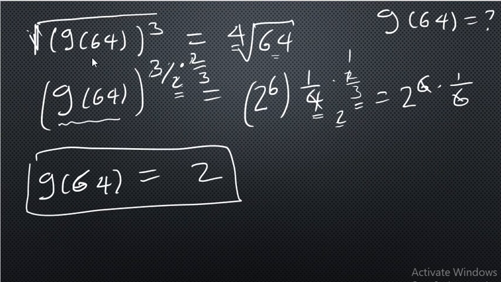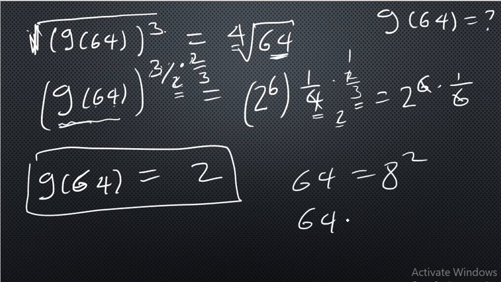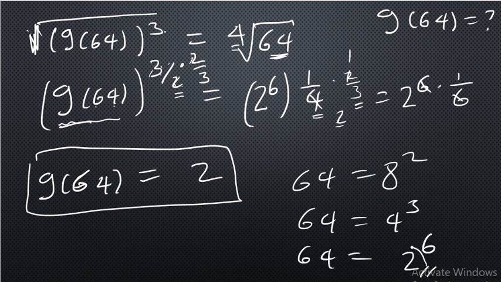After this exponential simplification, what do we do? Again here, since square root means the power of 1 over 2, 1 over 2 times 3 will be 3 over 2 remains here. g of 64, the whole to the power of 3 over 2 I do have. The right side, 64 by itself. Someone can write 64 as 8 squared, or 4 cubed, or 2 to the power of 6. But this one is the simplest form, because 2 is a prime number. The 4 and the 8 are not, like, we can simplify further. So I just prefer 2 to the power of 6.